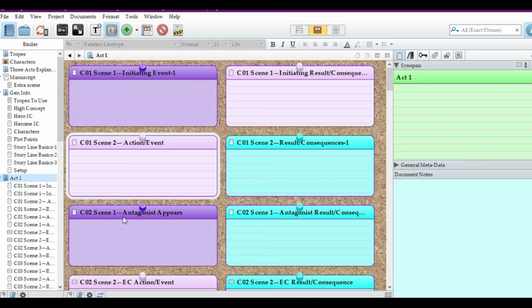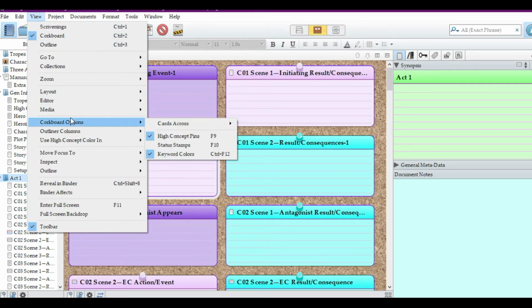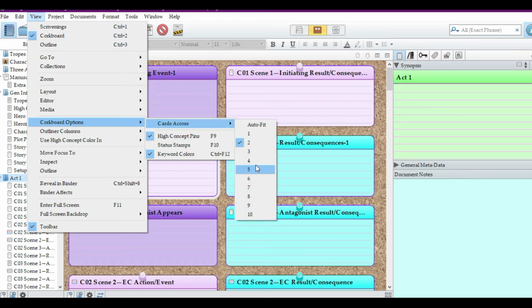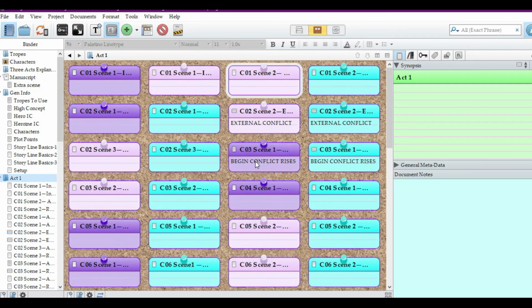In order to see all of these cards, you have a couple of different options. Under View, you can go to your corkboard options and you can click Cards Across. If, say, you wanted to do 4, it's going to reduce everything down.